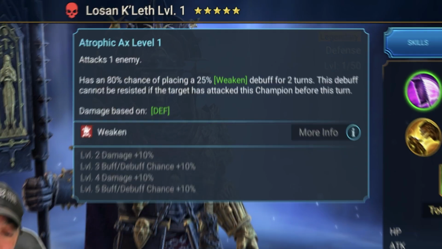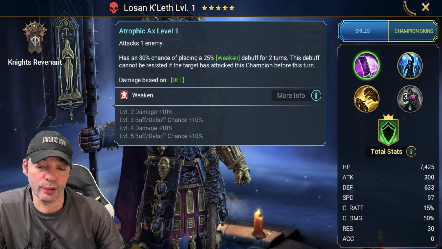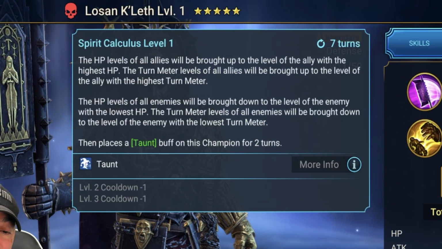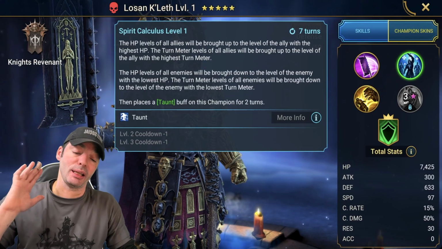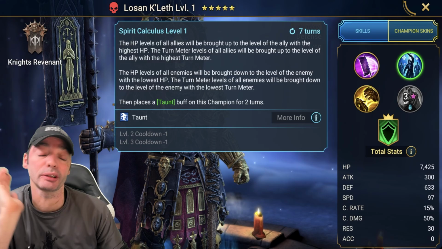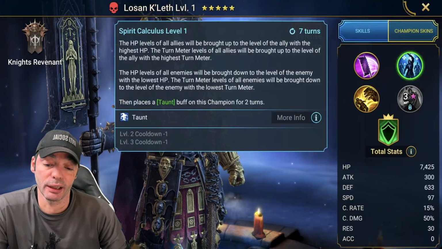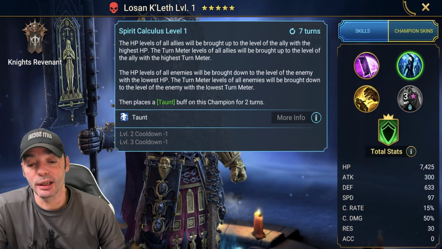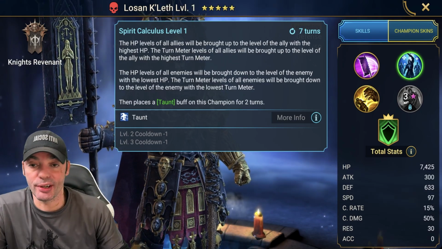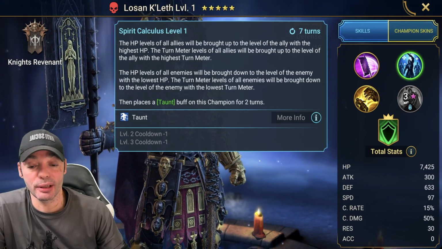25% weaken, and pretty much 100% if booked, and that's on A1, which is pretty good. A2, the HP levels of all allies will be brought up to the level of the ally with the highest HP. That's major, depending where you are in the game, and actually what dungeon or which, I don't know, clan boss you're fighting. I just feel there's a lot of use. Now, as you guys know, Taunt doesn't do much for Hydra anymore, but in most areas of the game, that's pretty good to have. It's on a 5-turn cooldown, so also not too bad.